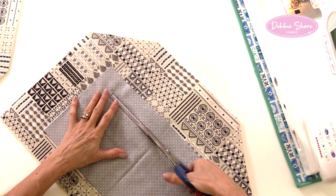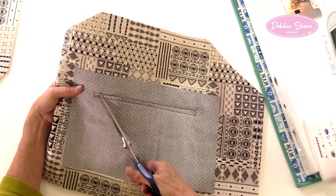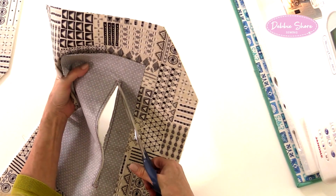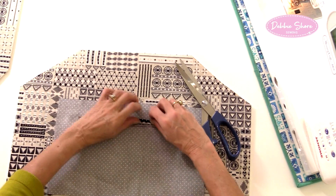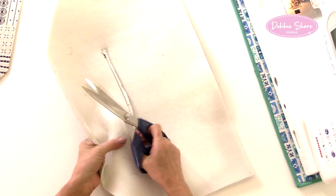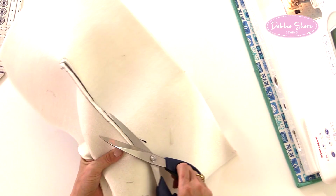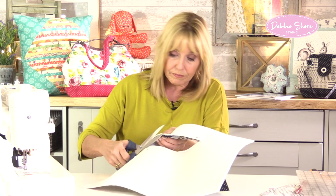So back into the second side and into the corners. Now at this point, this may be a little bit fiddly, but I am going to open up that seam and trim back, let's do it from this side, trim back some of the foam. Not too close to the stitches, so maybe about 1/8 of an inch. So I'm just folding the fabric out of the way, so it's just the foam I'm cutting. And that'll help to reduce the bulk.